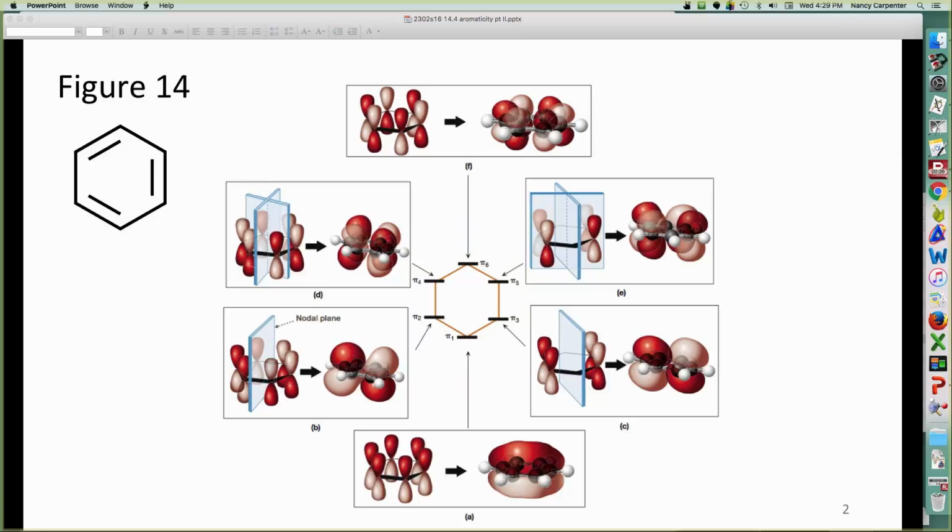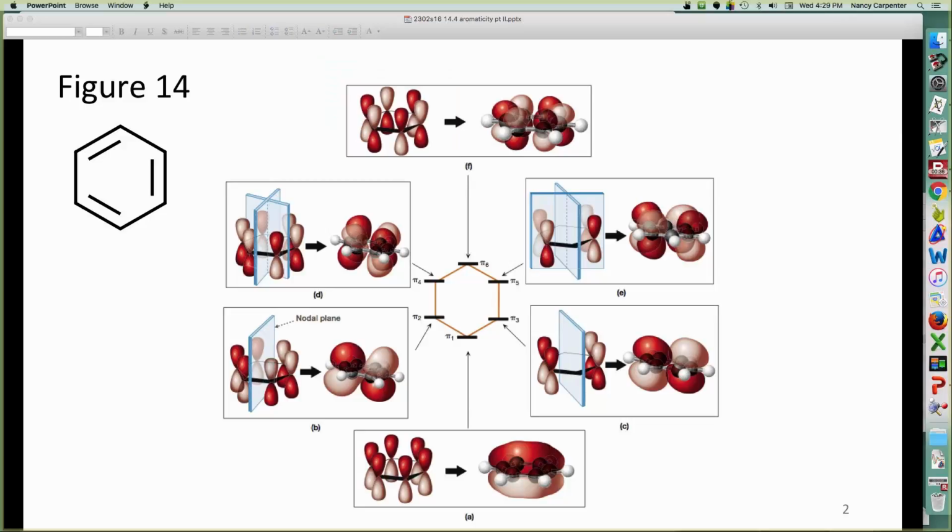Now, it's easy to tell that this guy is the lowest energy, fully bonding molecular orbital, because clearly all of the orbitals are of the same phase, they have complete overlap. We just have the one node right there. And again, it's always really easy to get the fully anti-bonding molecular orbital because we've got nodes aplenty. We've got the planar node and then all these nodes in between all of the p orbitals. I can't even draw it, there's so darn many nodes.